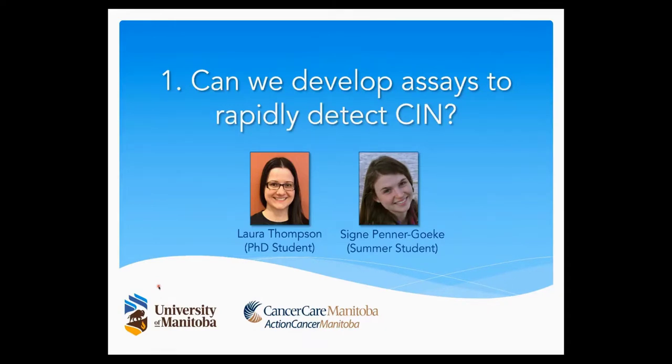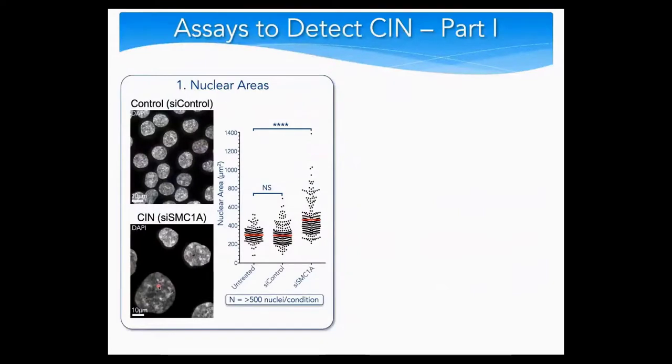And this is work that was done by a very talented PhD student, Laura Thompson, with assistance from a summer student with me. And the first assays that we developed are nuclear area analysis. And very simply put, you can imagine that the nucleus is essentially the bag that holds the DNA. So if you stuff more DNA or more chromosomes into this bag, that bag will expand.